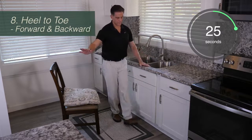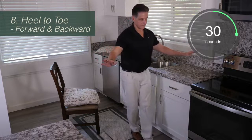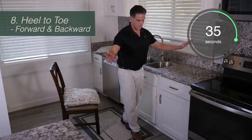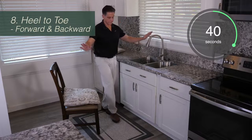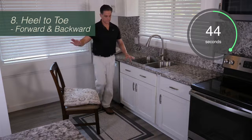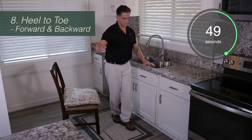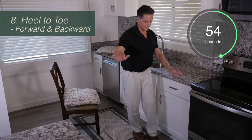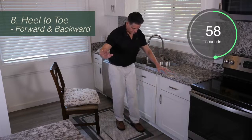If you need to grab the counter, it's right there to your side. You can also turn the chair around if you're feeling like you need help on both sides so that you have something to hang on to. But you don't want to get too far away from the sink opening, because that's the best place to grab if you lose your balance. And you see I'm sliding my finger along the countertop. If you're finding that this is difficult, you can try doing that for a few weeks until you can get better at it. All of these exercises will get better if you do them every single day.